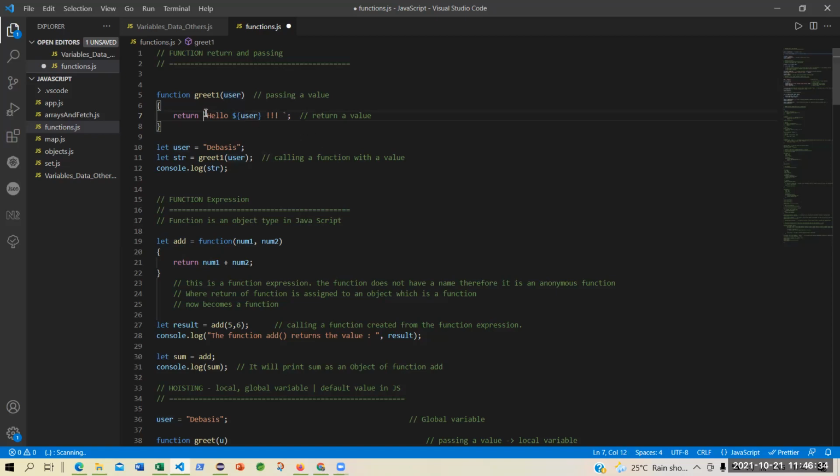To give it as a placeholder, it is within a quote, but this is also not a single quote like this. You have a difference between this and this. This is a slanted one, an inverted single quote, which is found just below the tilde sign, on the key which holds the tilde. You will find this particular symbol. You know that.